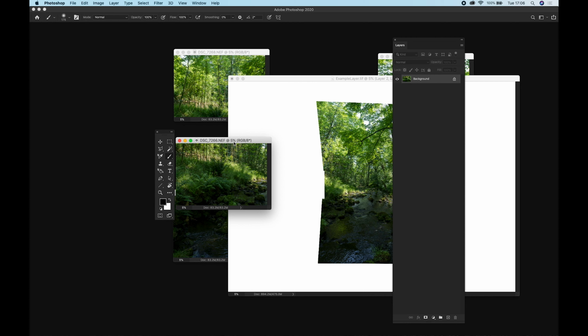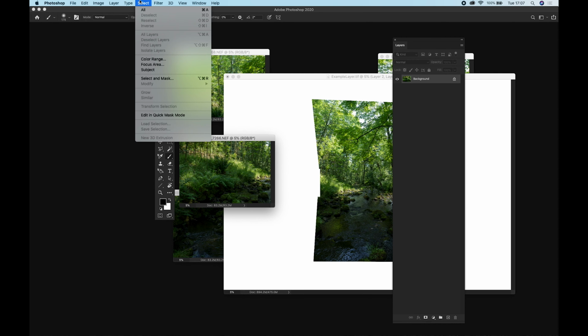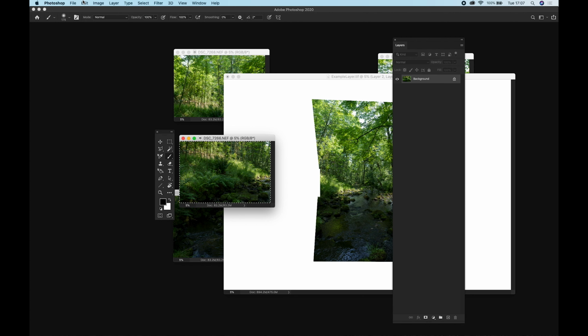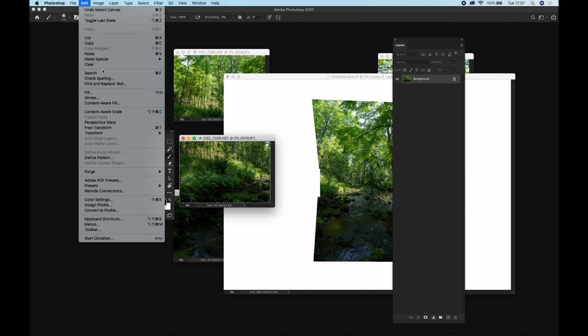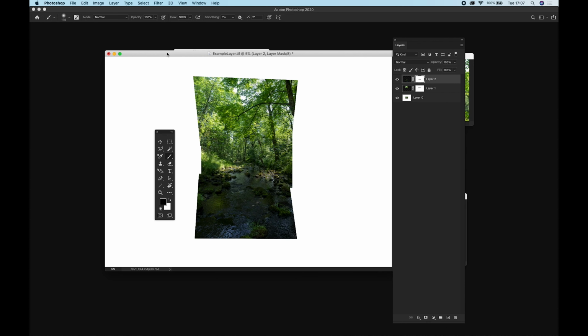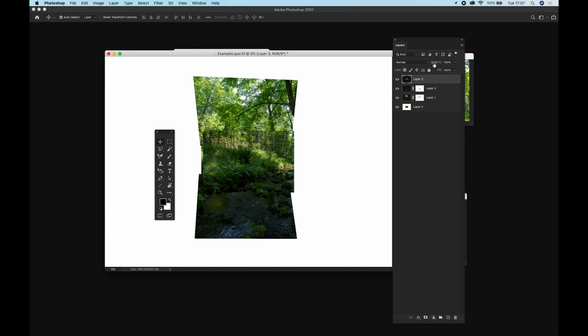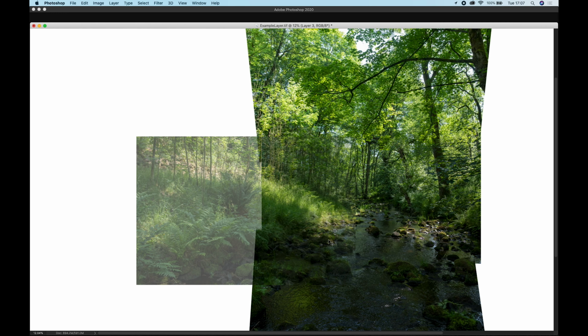So here we go. I'm going to click on the left layer, the order we shot them, and I'm going to go select all. That's all selected. I'm going to go edit and copy. I'm going to close that layer, and then I'm going to go edit and paste, and then I'm going to put my opacity down. I'm going really quick here because I showed it to you a couple of times already.